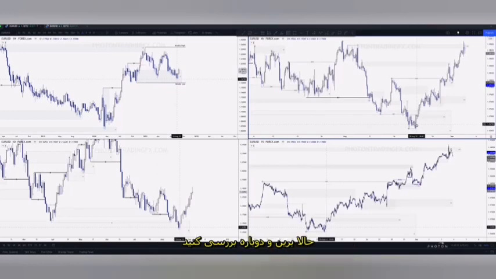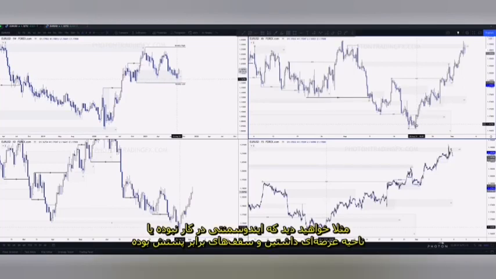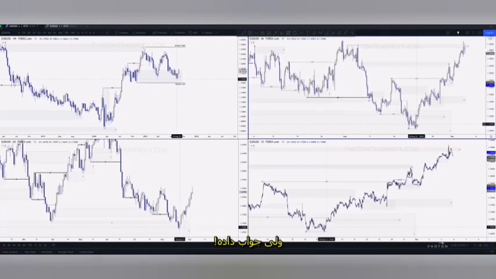Now go back and see, okay, maybe that one failed because it didn't take liquidity when it was created, or maybe that one failed because it didn't have inducement in front of it, right? But then what I also want you to do is see times where there isn't inducement, or maybe there's a supply zone and there are equal highs just behind it, but actually it does play out, right? Because it's not always going to be picture perfect like that in the market. Sometimes those zones that you would think in theory are not great, but then they play out.